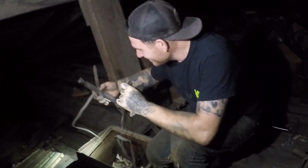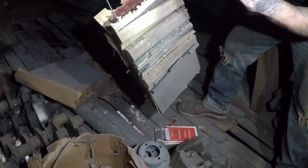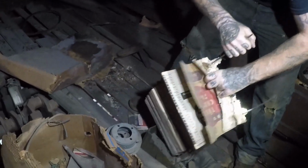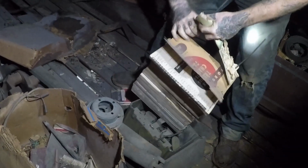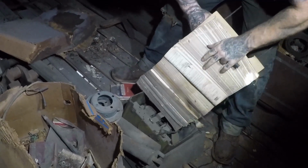Not a lot. All right, so we're working our way over here, and on this side you can see there is a bunch of cranks, but this has kind of caught my eye. It's a bunch of old Ford truck manuals. 48-52 truck. And we had a mouse that was an early Ford enthusiast. Yeah, they're the tastiest, apparently. We got to this top book, but I think the ones underneath, other than this cover, are actually all right.